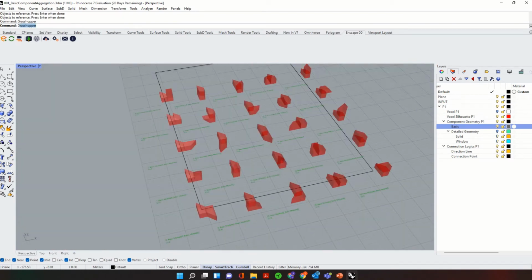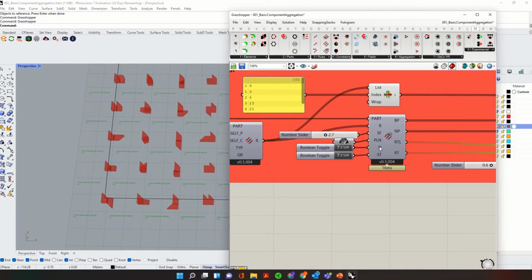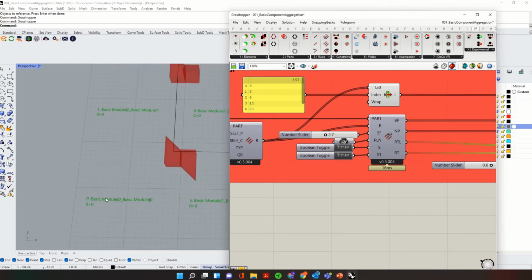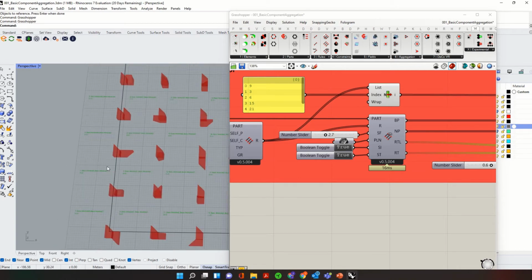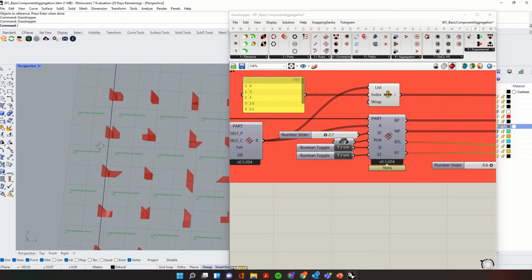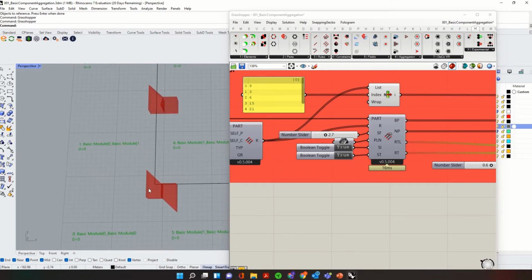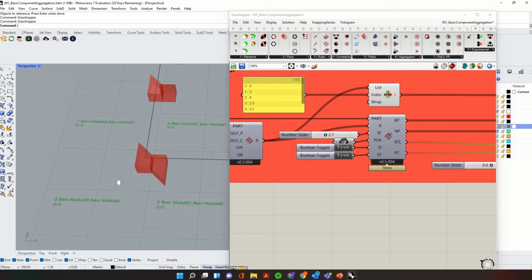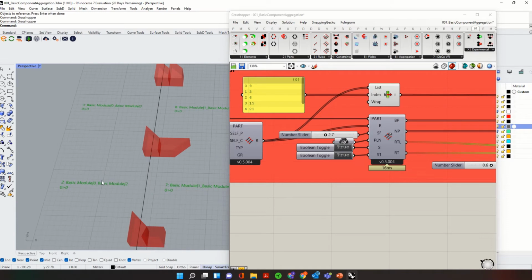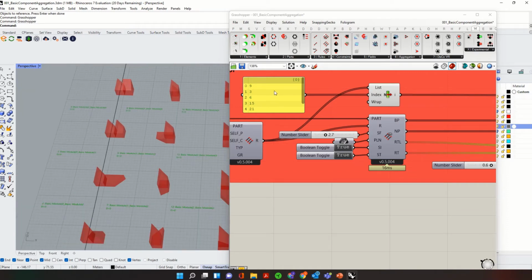Then if we go back into Grasshopper, and this is why it's important to keep this on true, we can look at this value. You see this is rule 0, rule 1, rule 2, rule 3. And then we can choose the rules that we want. Let's say I don't want rule 0. I don't want rule 1. Maybe I like rule 2. I like rule 3. I like rule 9.